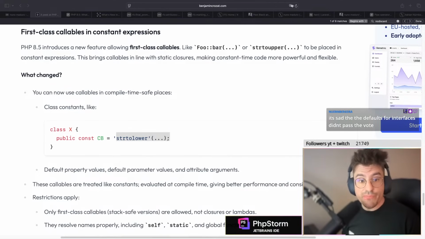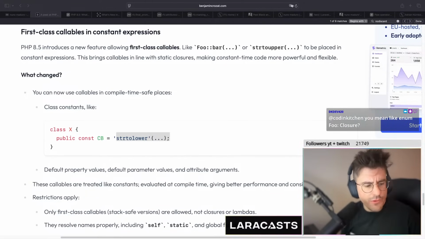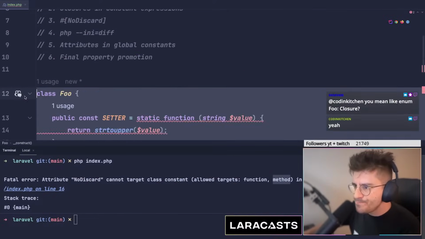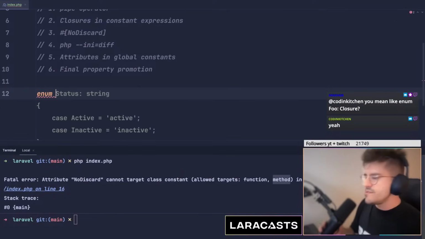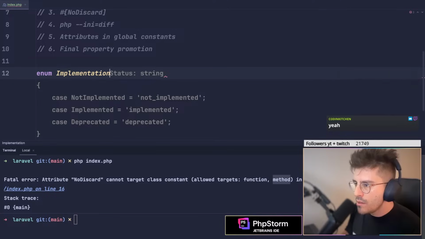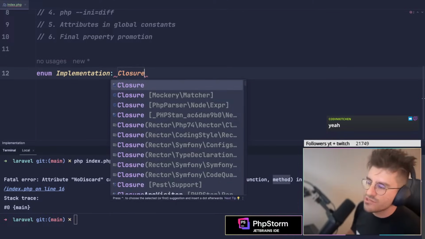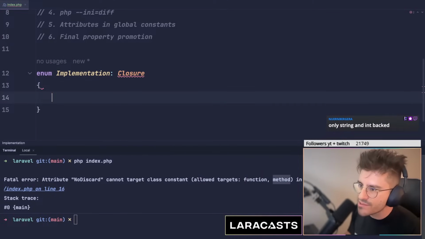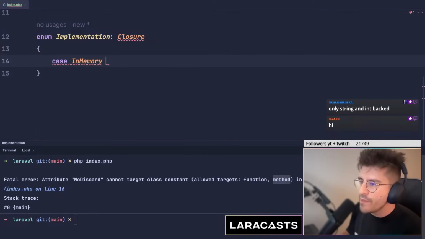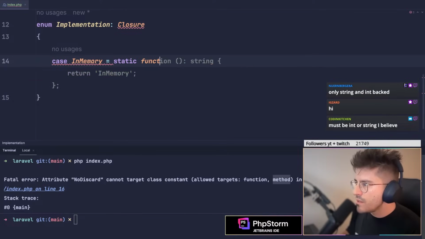Could be nice to have a closure back at enum. Oh, you think it's not possible? Let me try that one. That's actually a good thing to try real quick. Enum, let's see. Enum implementation, for example, and this will return a closure. Oh, it's not possible because you cannot have a closure like this. It would be cool though, like honestly, a case like in memory or whatever, and you would just use a static function like this.